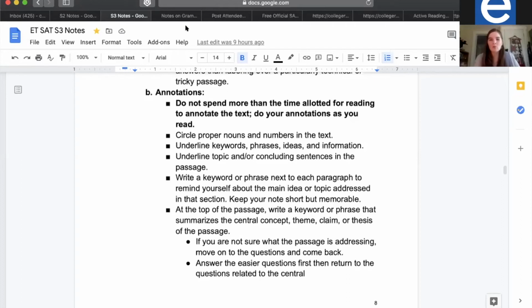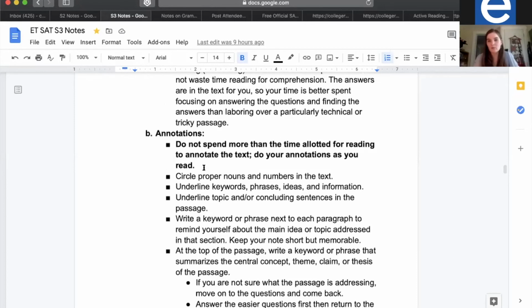So don't worry so much about increasing your reading speed unless you are not consistently making it for that 12-minute increment per passage. If you're struggling with that, then one of those types of strategies that I talked about that you can employ is to read the first few paragraphs, read each topic sentence and concluding sentence, read the last few paragraphs, and then use that and approach the questions.